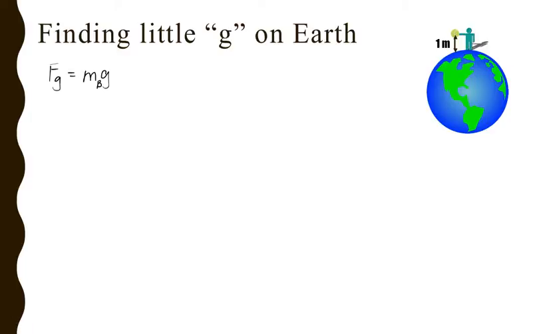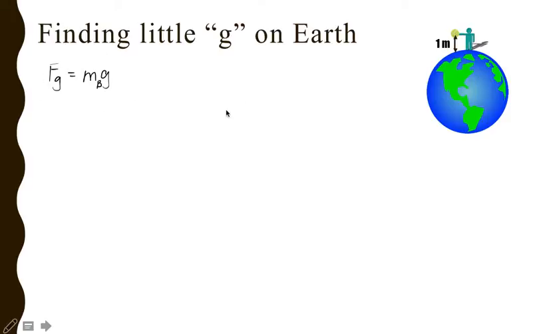Well, we know how to find the force due to gravity, or the weight of the ball on Earth, basically by using this equation, mass times gravity. And this equation works nicely for objects that are at the surface of a planet, but it doesn't always work nicely when objects are further away. So if we wanted to determine the acceleration due to gravity, g, of Earth, let's say we didn't know it, let's start with this equation.